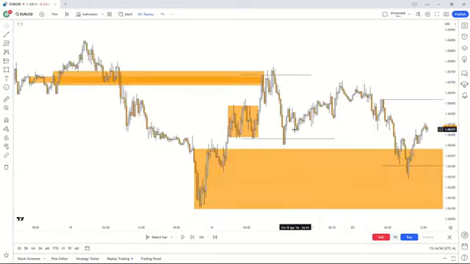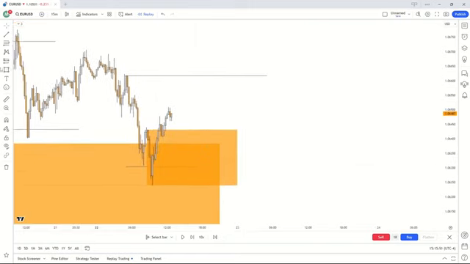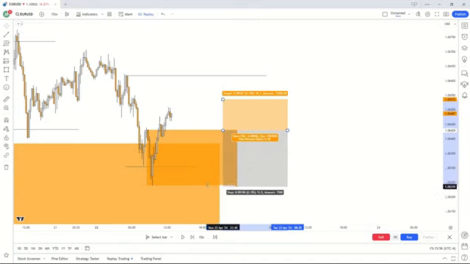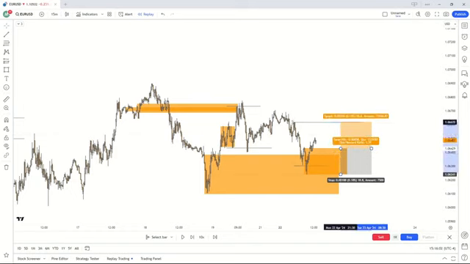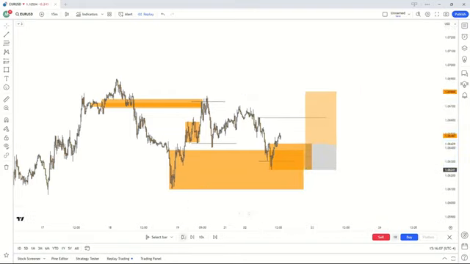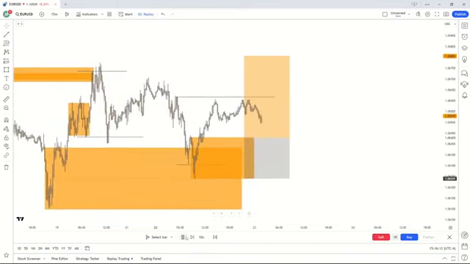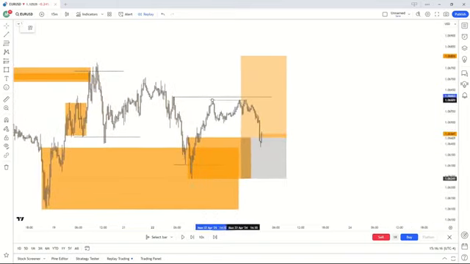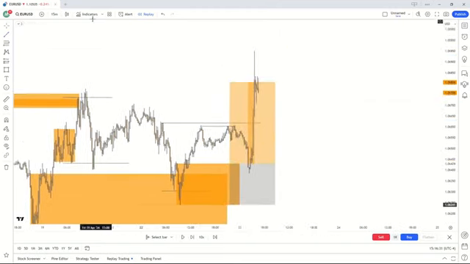So if we drop time frame to something like the 15-minute time frame, we can see our order block right here. So the last down move before the up move, this is our order block. If you were to place an entry, simply taking a long position, placing a stop loss below this low, for example, and targeting a form of liquidity. You could have targeted this high for 1-to-1, however it's too low for me. I would have targeted 1-to-2 as such. So if you end up playing out the trade, as you can see, market does form more liquidity up here in the form of equal highs before tapping into our zone and shooting up, taking our take profit.